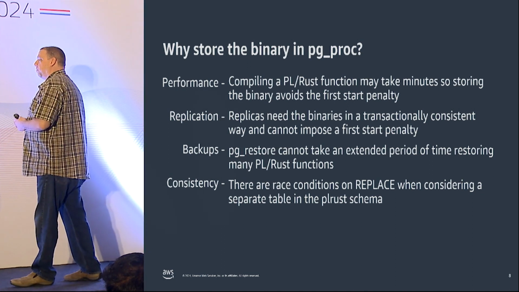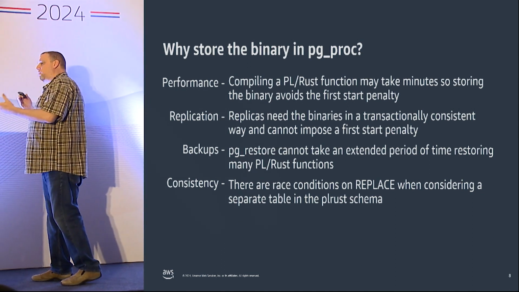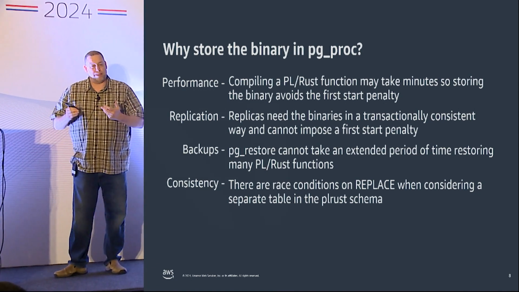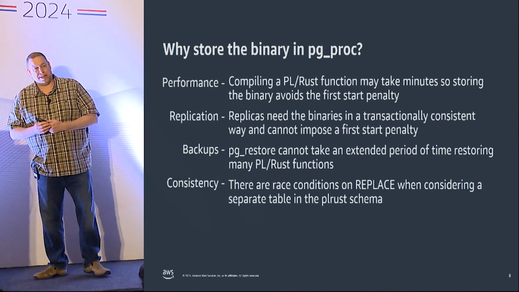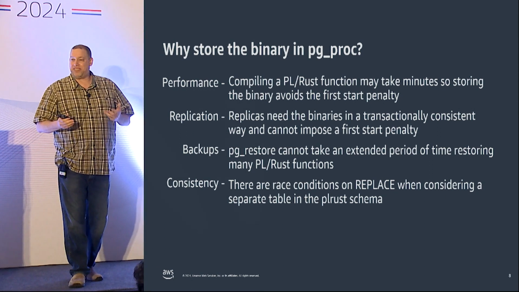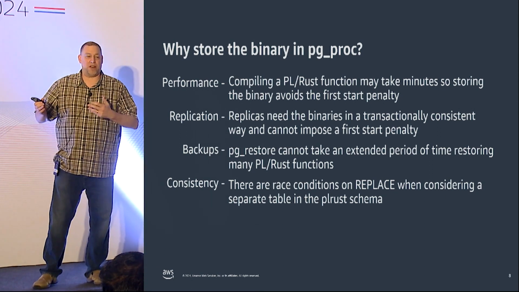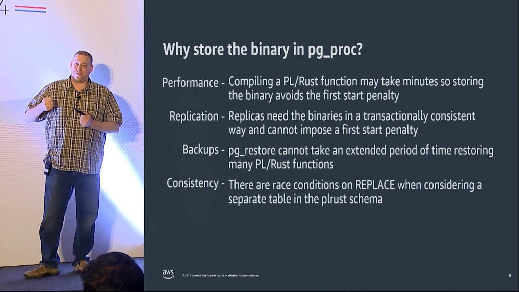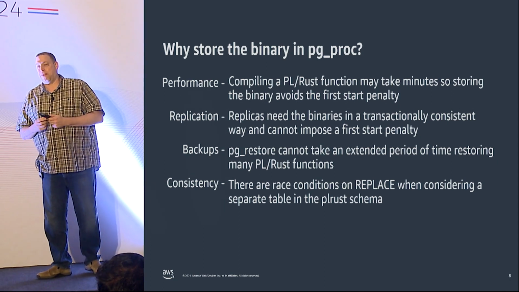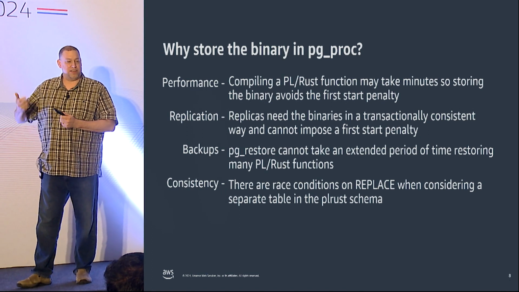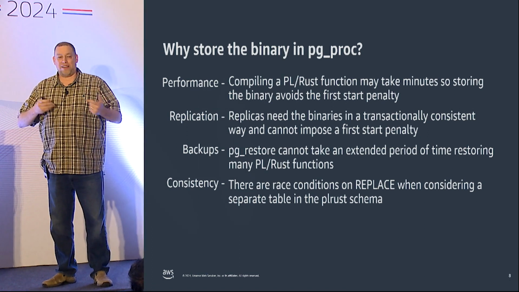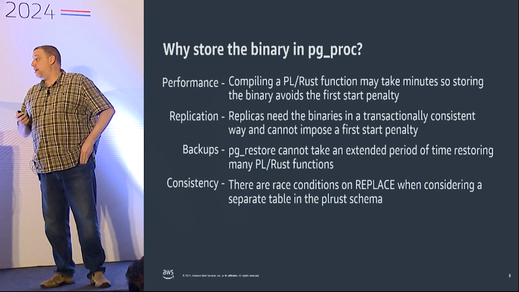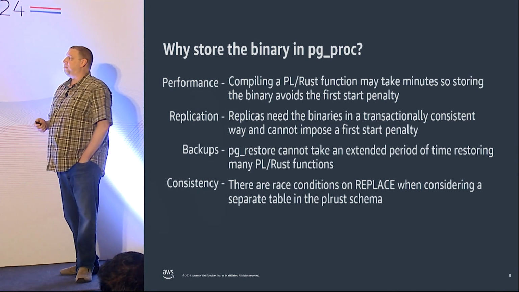And also another thing was, could you create another table to store the binary instead of storing it in PGProc? There's some race conditions around create or replace as you're executing it, that made it too difficult to free up the local syscaches and other caches while that's happening. So it just ended up being easier to put it inside of PGProc.